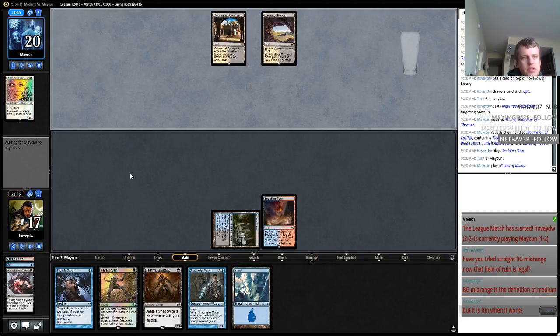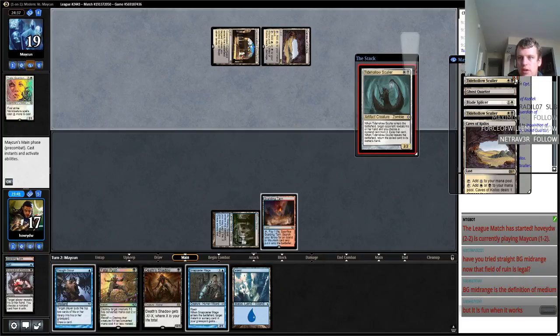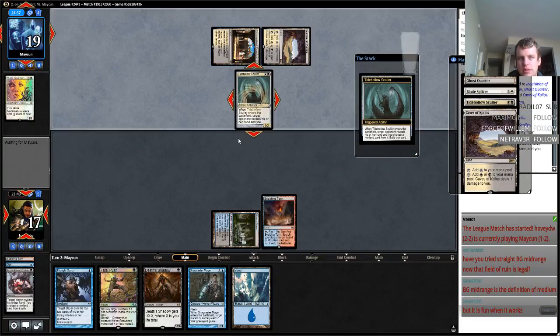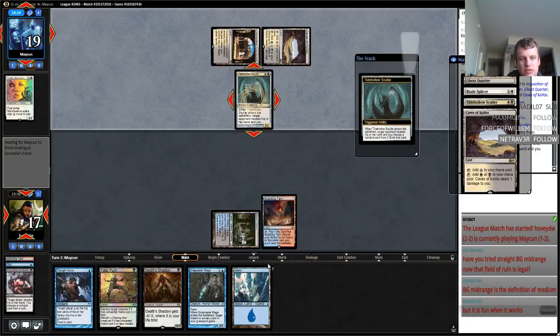Yeah, that's what I think. Like, I just don't want to play a mopey 24 land midrange deck. God, these Tidehollow Sculler are infuriating, just because of how the template works here. If I push this, I still lose a card, which is just very frustrating.